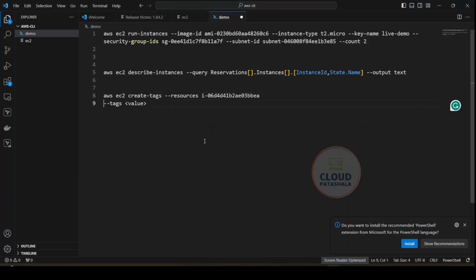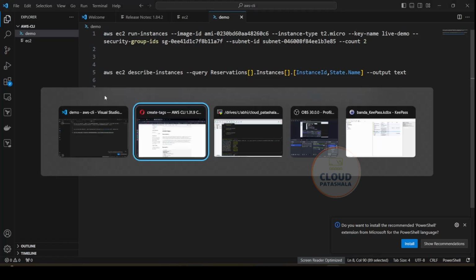I'll put the instance ID, and the tags would be in the form of key and value. So the key here would be Name, right? And the value of that tag would be, let's say, demo web server, right? So this is the thing that I have provided. Let's actually see if this works or if it needs any tweaking.